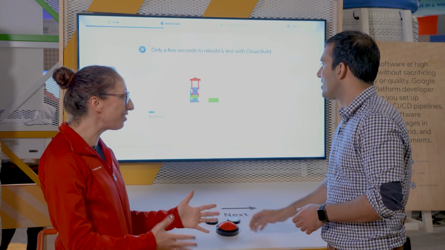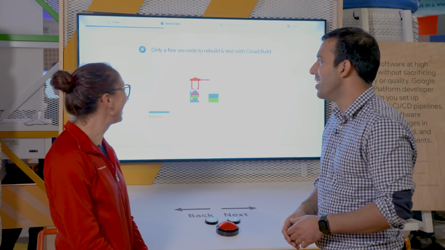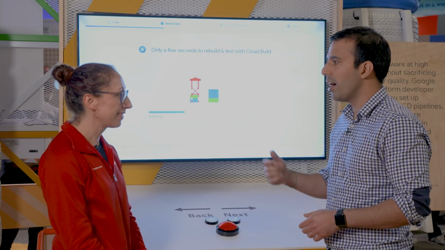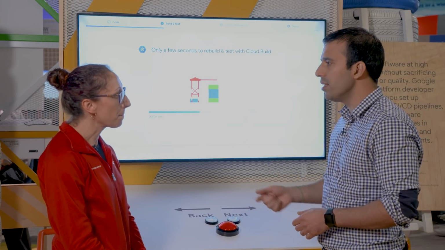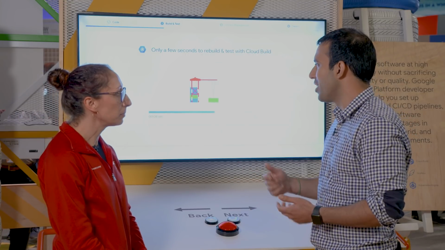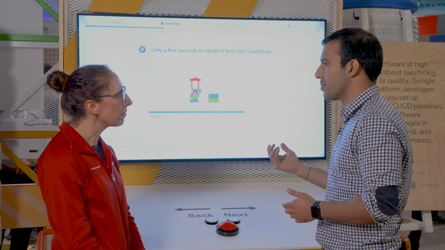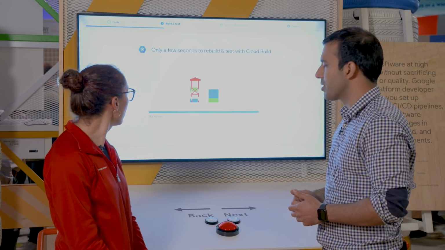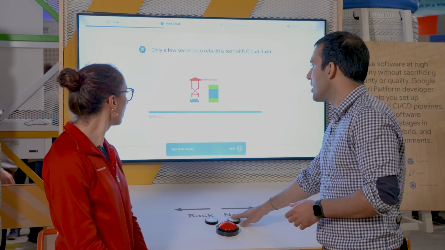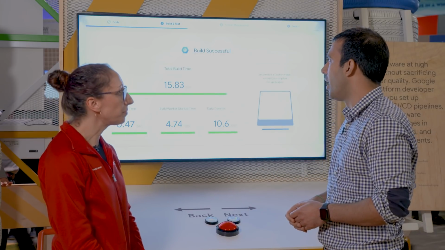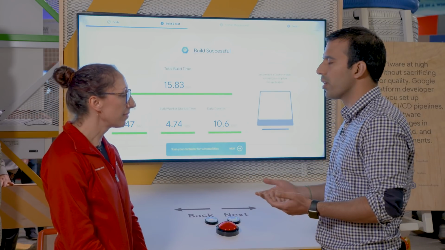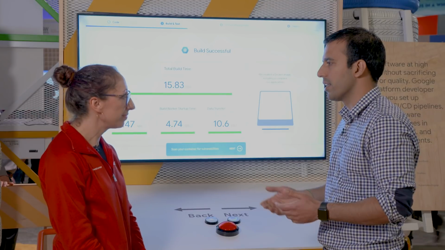Right? If only life was this easy, right? Absolutely. So right now you would see in the background, Cloud Build triggers a build. The build will take 10 to 15 seconds to build, and we can see on the screen the progress bar. Once the build gets created, you can see the build results, the build time, the build queue time, the worker startup time, data transfer rate, and other things.